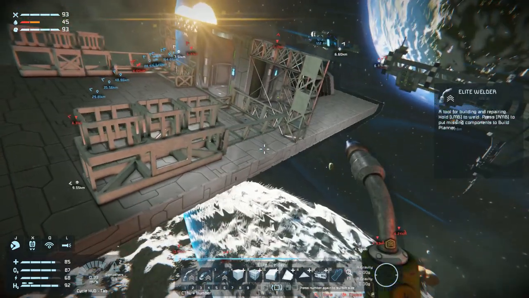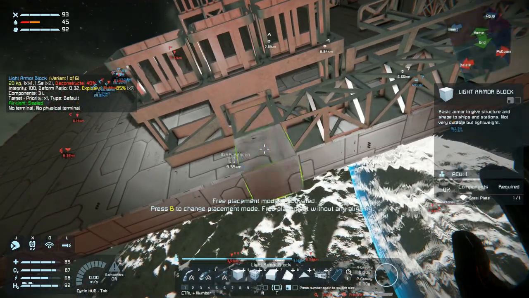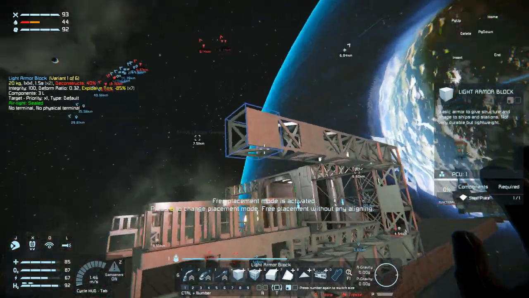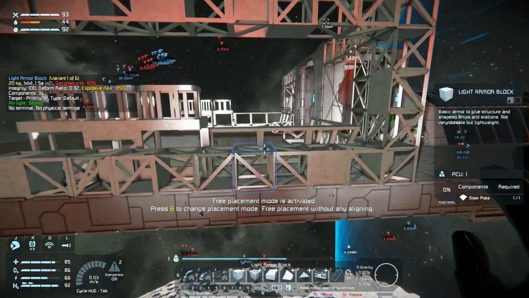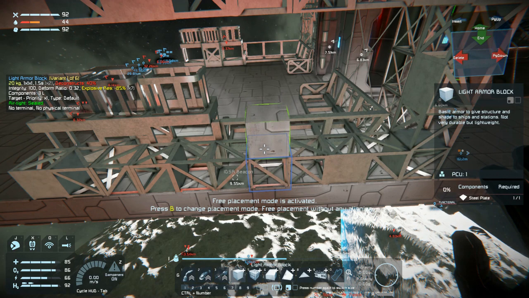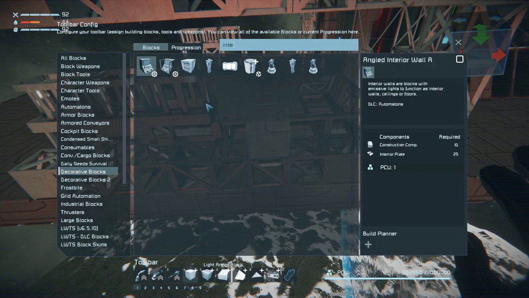There we go. And then I think that should fit all of this. All right, and then I suppose every third we could make a window. Or do I want to do this differently? I think I might want to do this differently. What if I did interior plate? Does that come in? No, it's large grid only. Okay.